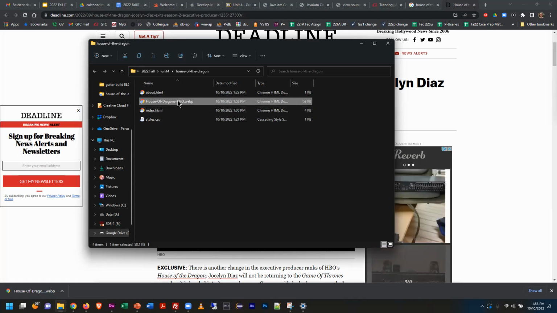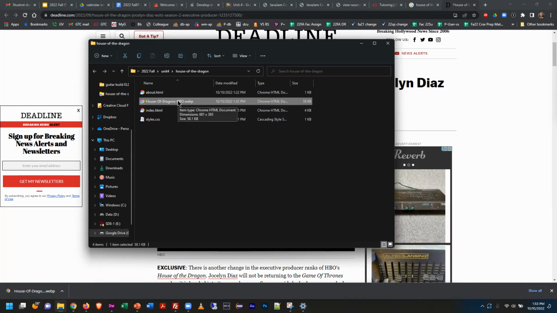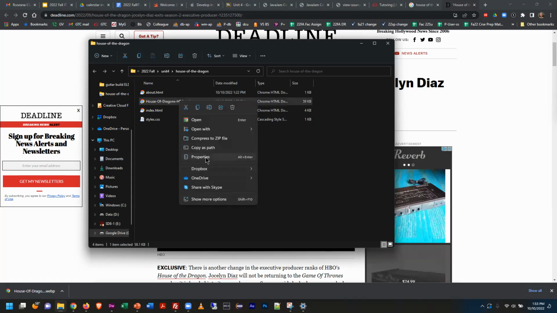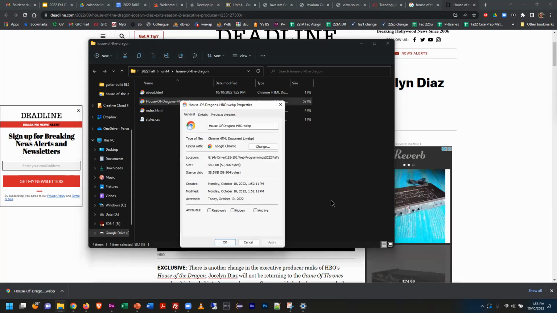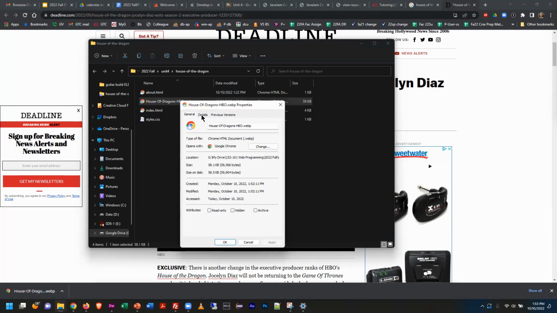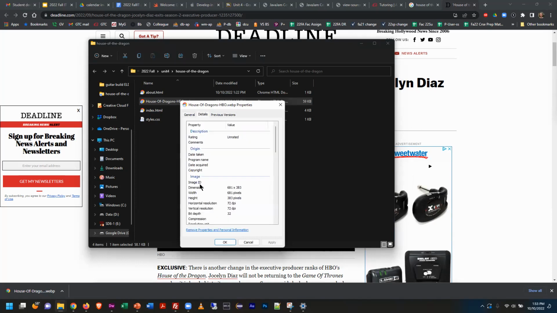You notice as I hover over this, it also, in Windows, brings up a little box and it says dimensions 681 by 383. Very useful to web developers. Those exact dimensions are really critical, by the way. If you can't pull it up by doing that, you can also right click and choose properties for Windows. On a Mac, you would do get info, right? And then that will give you a lot more information about the file. And in Windows, we particularly look for the details tab, and then that will tell us a bunch of different information. For example, 681 by 383.